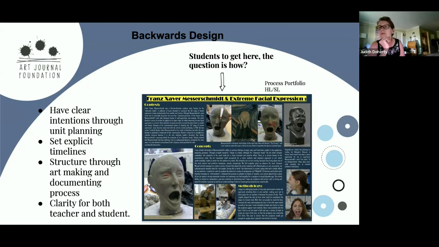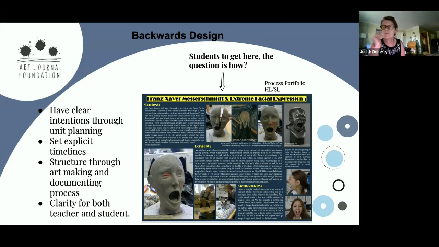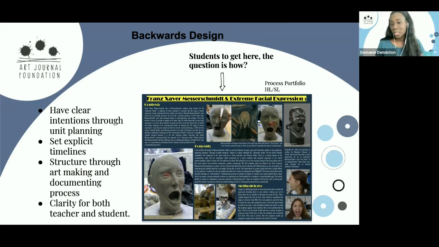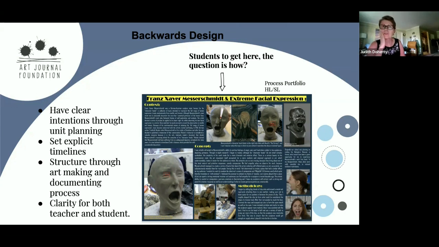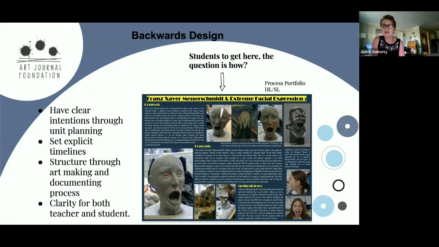I see. And for your criteria A, which is your exploration pages, there is a required number saying you should have a minimum of eight pages, spread across the number of artworks you're putting in. When we upload the screens, should the kids actually have that process portfolio in sections like that? Do the exploration section and then they do the, I'm forgetting what the rubrics are now.